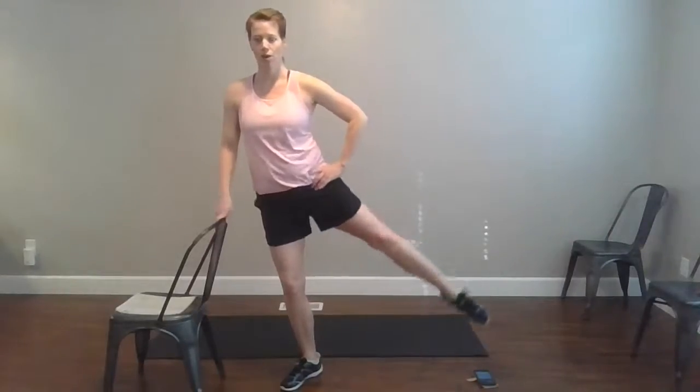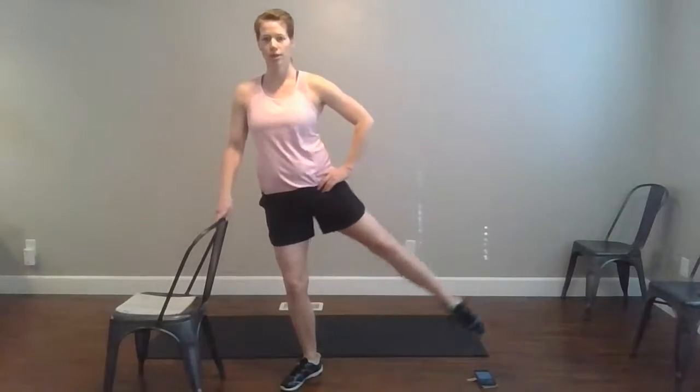Four, five, up, four, up, three, up, two, up, one. Now go halfway and go all the way up. Half, up, eight, seven, six, five, four, three, two, one.